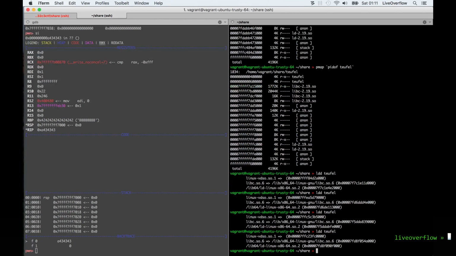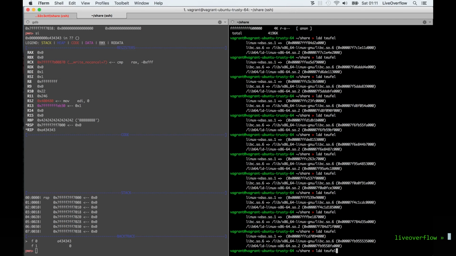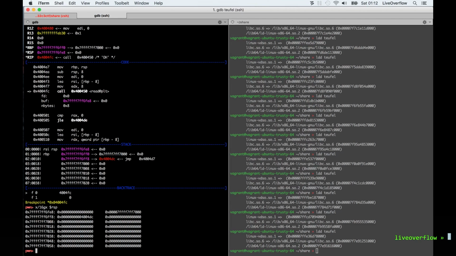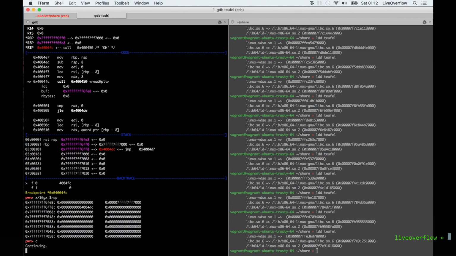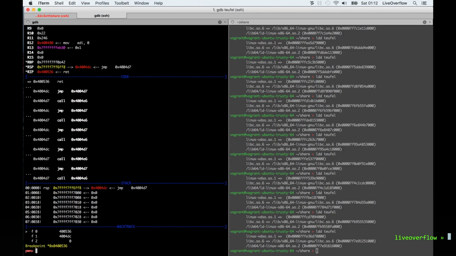Then what I'm doing now is showing off ASLR. If you check the libraries that are linked to this binary, you see that every time we execute it and check the address it gets mapped to, they are different. So it means that the libc binary will always be at different regions. And if we look here on the stack, we also notice that there is a value on the stack which is the stack address.